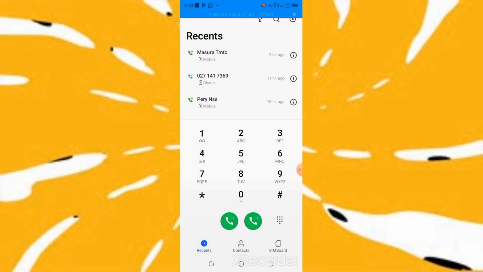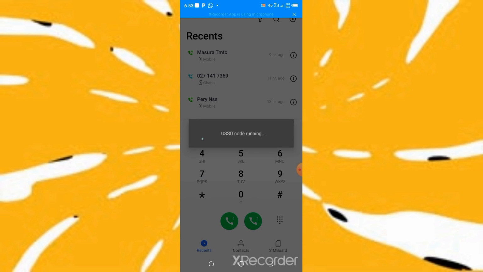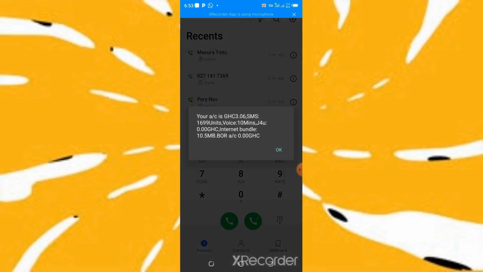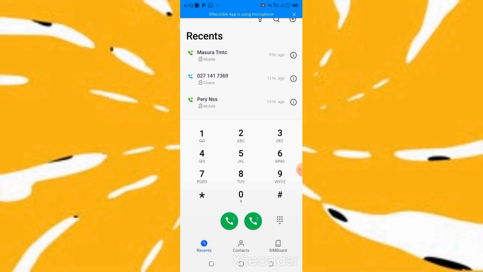Maybe you people might say that, oh, I'm using my data bundle. No, it's a little bit slower. So you realize that, let me check my data. You realize that it's still 10.5 megabytes, right? So obviously it's not using that data.